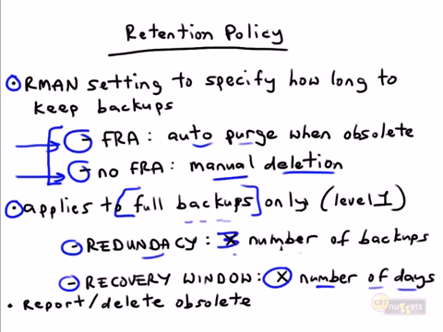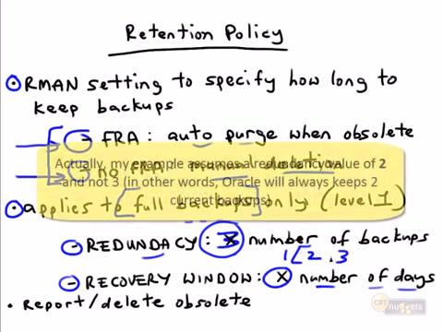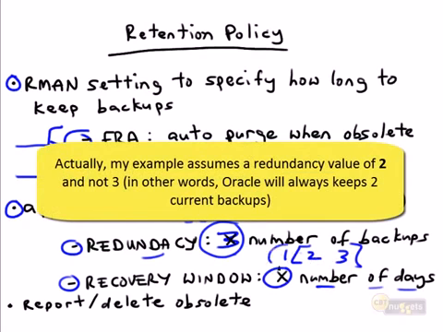You see what I'm saying? Let's say we set redundancy to 3. That would mean backup 1 finishes completely, it's considered current. We back up full again, still both of these are retained, they're considered to be current. Third time we back up, guess what? 2 and 3 are considered current, 1 is going to be marked as obsolete and ready to be purged.